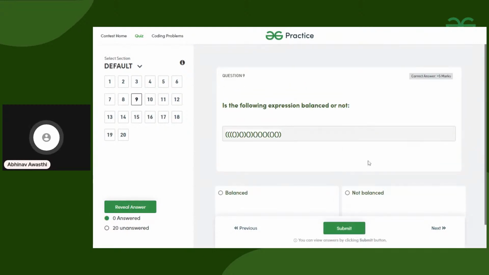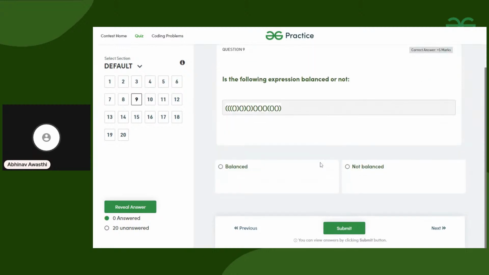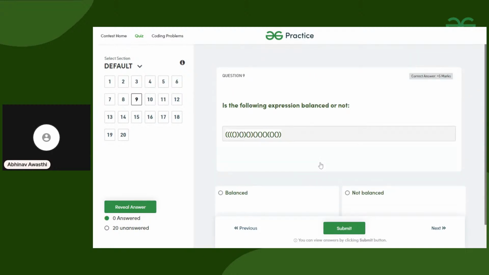I hope that this was the easiest problem. Here we just have to check whether this parenthesis pattern is valid or not. Is it valid? It is a balanced pattern, because you can see that all the brackets are of similar type. In that case, when all the brackets are of similar type, you first have to check that all the closing brackets are equal to the opening brackets.